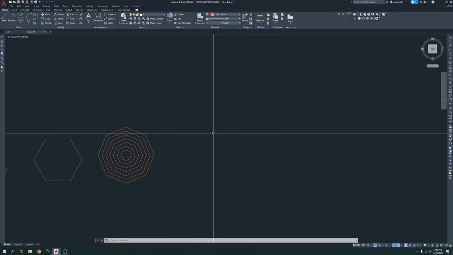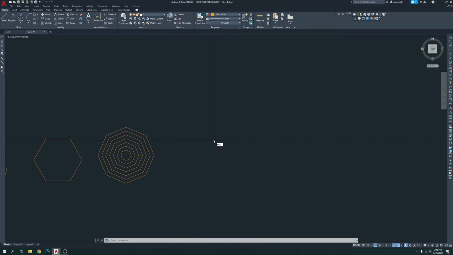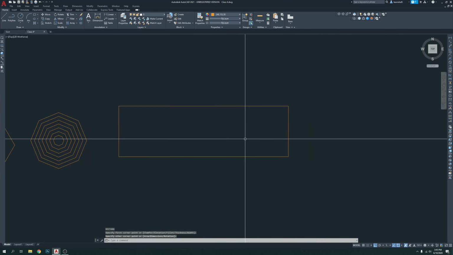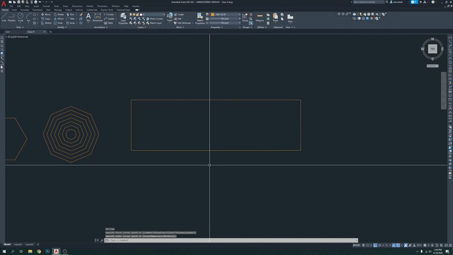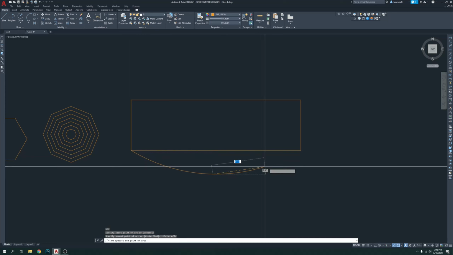For example, you might see some buildings shaped like this. REC, enter. I'm just drawing a rectangle, and then they have their front glass like this.